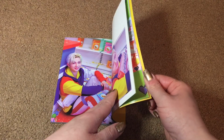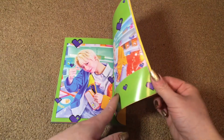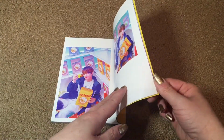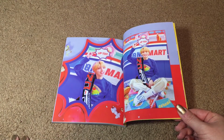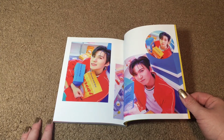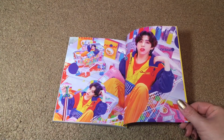That is one thing that I really like about RBW in my short time of standing ONEUS and ONEWE. They do seem to be pretty good at giving you a physical component for all of the video concepts, which is something that not a lot of K-pop companies can say actually. A lot of times now the photo books are completely different from what you see in the music video. So I do appreciate that at least. Dongju in the shopping cart. So cute.